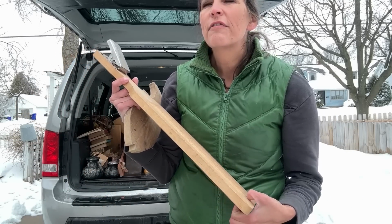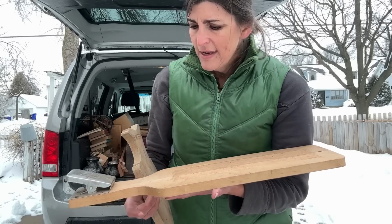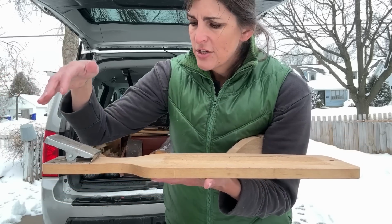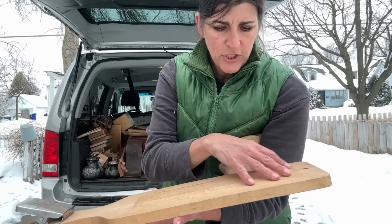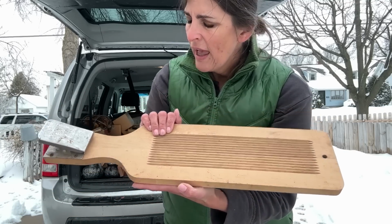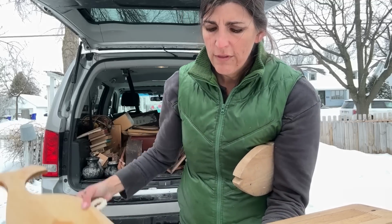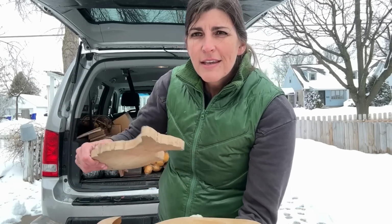I thought this would be kind of fun to refab as well, because it is actually a fish cleaning station. So how it works is you put the tail of the fish here and you put the fish here and you clean your fish on this. So I thought it'd be very appropriate for that. And I always like a good challenge and to see how I can incorporate or update it, make something look cool.